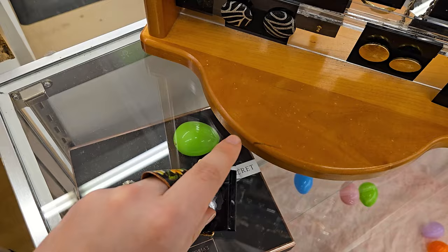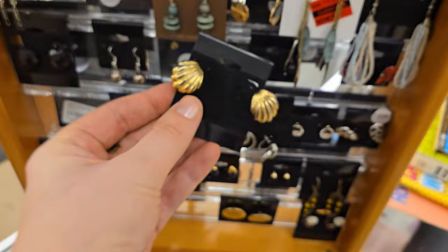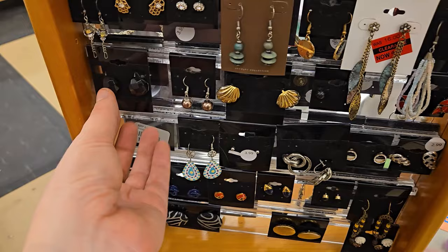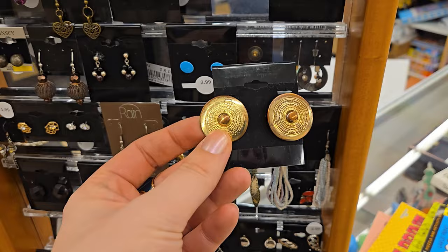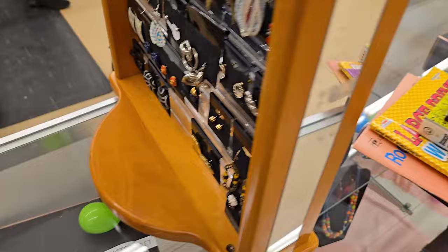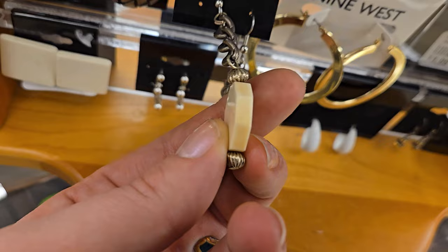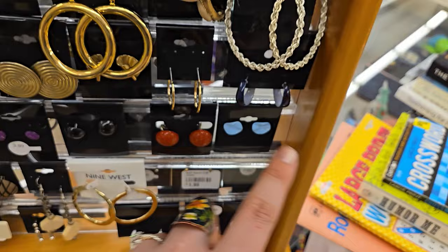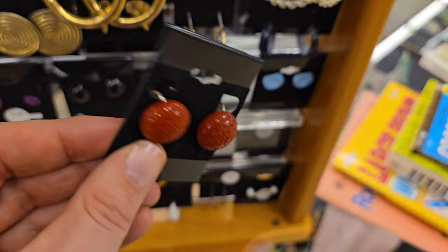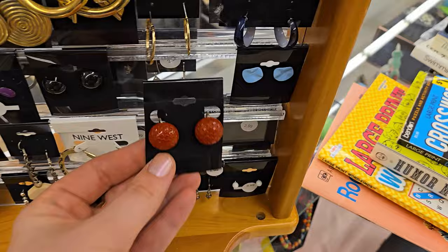What else do we see on this side? I see studs and some shell clip-ons - doesn't say anything on the back. Are these more glass? No, these feel like acrylic - not French jet. These are just very worn clip-ons - super, super worn. Are these horn? I think these are horn. Or are these ivory? Ivory has the criss-cross called cross-hatching. We will just leave those - I have no idea. More interesting screw backs. Button screw backs - these are just carved acrylic, but I'm wondering - hmm - are they Bakelite? They might be Bakelite, you guys!